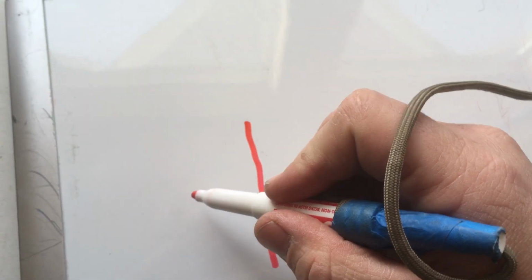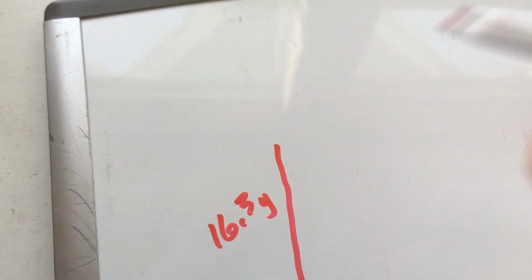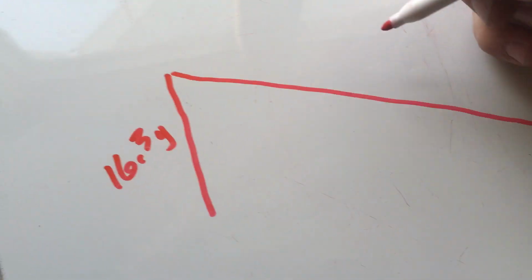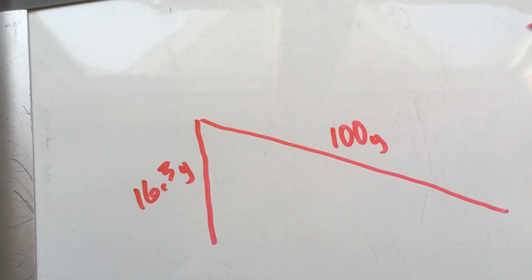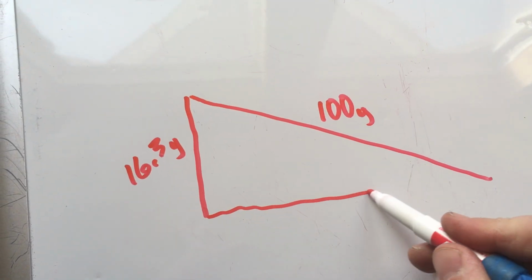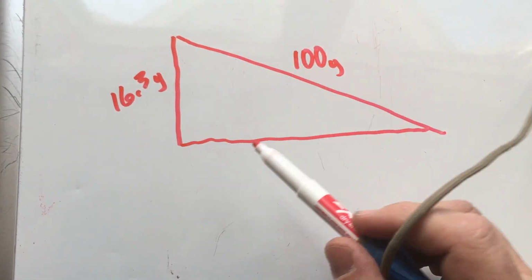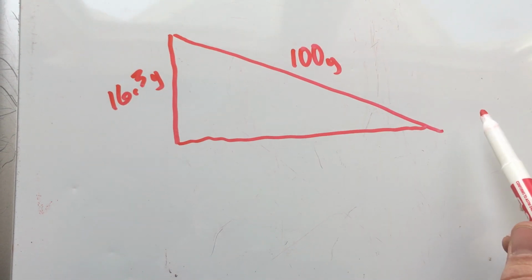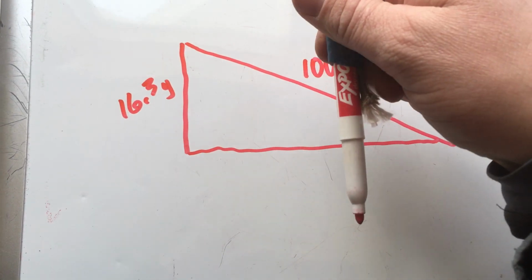We're going to draw a little triangle. So this represents the elevation. He said he was 50 feet, which is 16.3 yards, and he was shooting down to his target. The path that the bullet took was 100 yards. Basically the way this works is gravity has an effect on the bullet parallel to the surface of the earth. So gravity is pulling straight down this way.